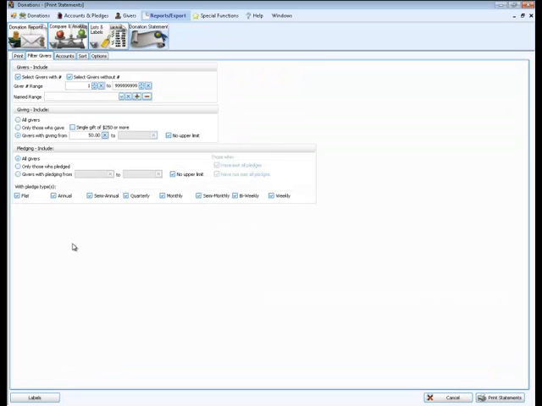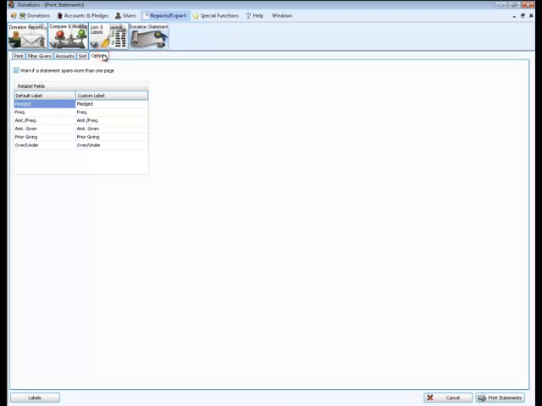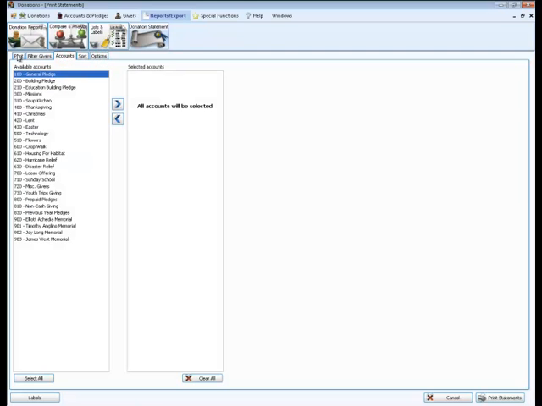All right, now you can also, for the first time ever, granularly control which accounts appear on your donation statement. This is something that we're very pleased to be able to add, where you can control, on a donation statement by donation statement basis, what accounts you want to appear on there. So very cool thing that we've been able to add through here.